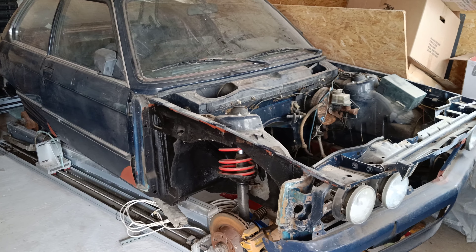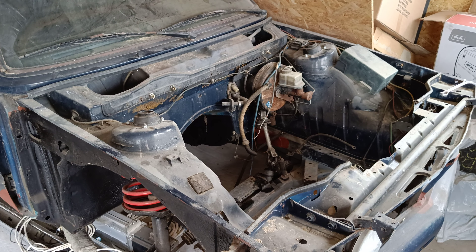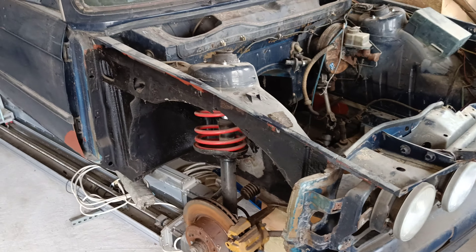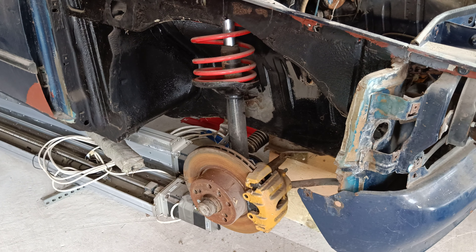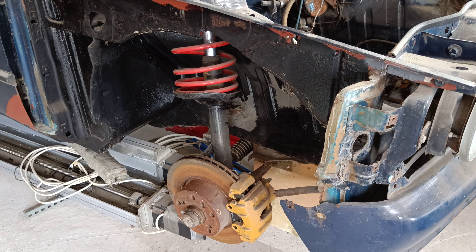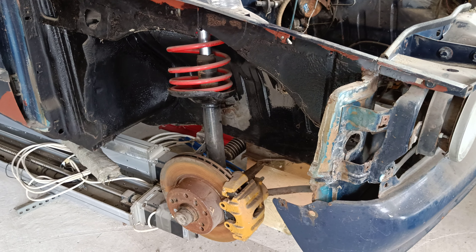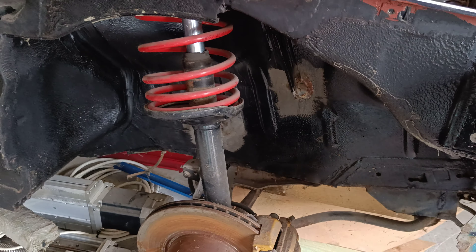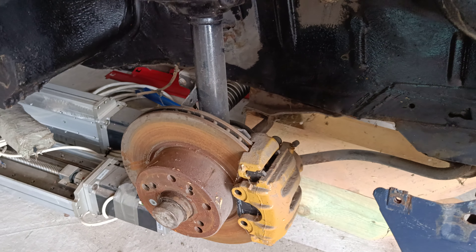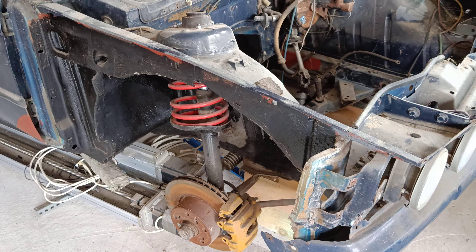In the meantime I got rid of the M10 engine and I plan to fit an M20B27. I've changed the struts — I've now got two front struts from a 323, the thick ones, with lowering springs front and rear. I've also got an E34 fitted with its calipers — this one is a 302 millimeter disc.